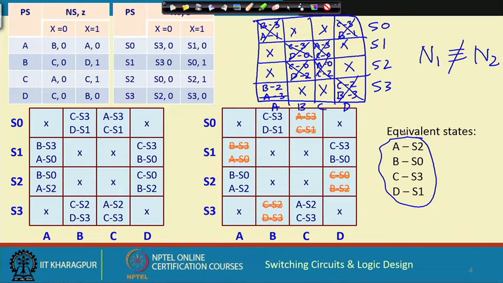But the process is very similar: using the implication chart you work it out, and whatever is left in this table tells you which state pairs are equivalent. And if you can find, as this table shows, 4 such correspondences for the 4 states, then you can say that the machines' states are equivalent.